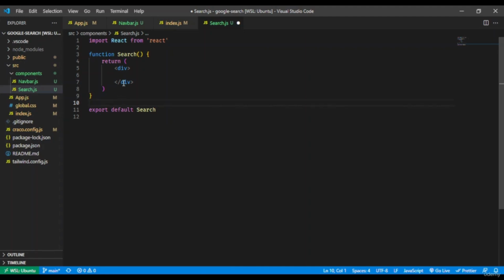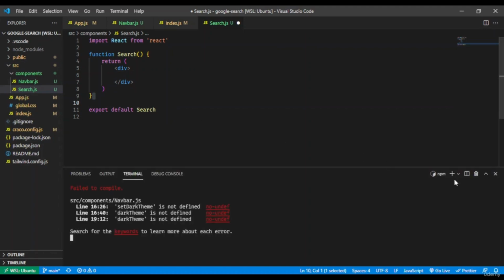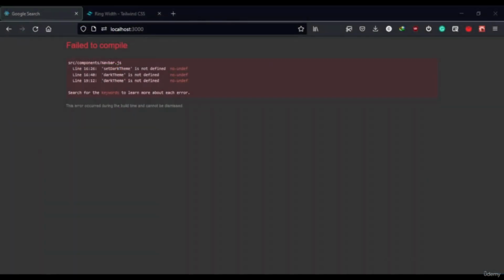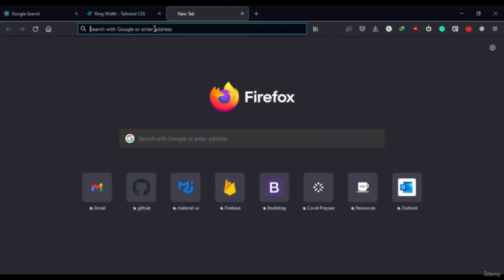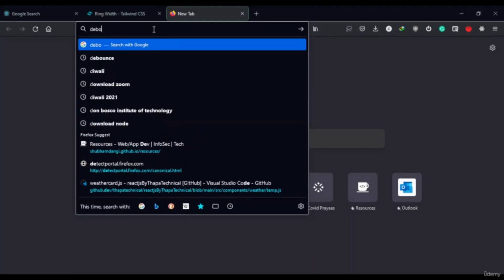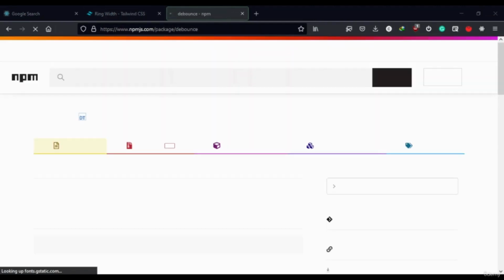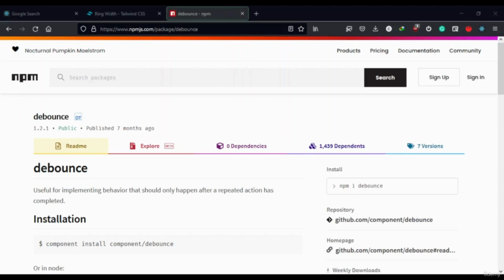Before we go ahead and create the search component, I would like to install a package, so let me stop the server and clear this all up. We will install a package from npm that is called debounce. What is debounce? Let me tell you. We'll go to the browser and search debounce npm, and on this page we will see what it is.